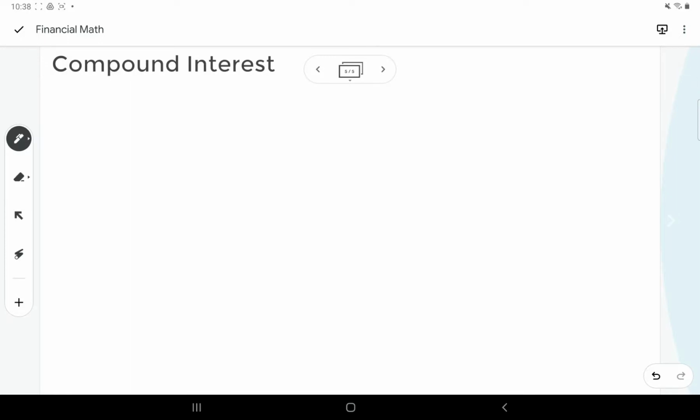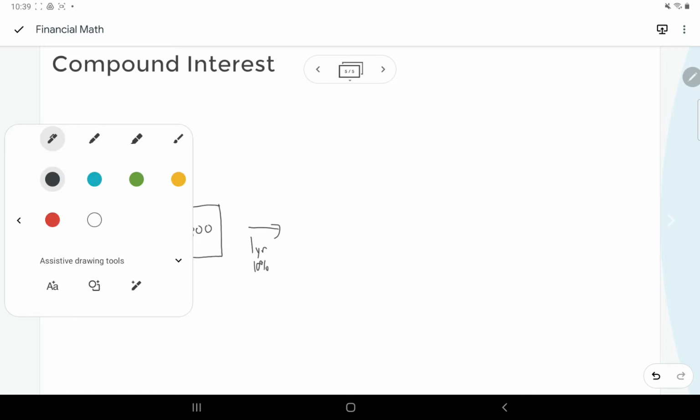So let's talk about compound interest and how it's different from simple interest. Okay, so I'm going to do a similar example to the one I did in the simple interest video to show you how they differ. Let's say that you start with $300. You're now going to grow this $300 just like we did in the simple interest example. Over 1 year, you get, let's say, 10% interest, just to make the math easy.